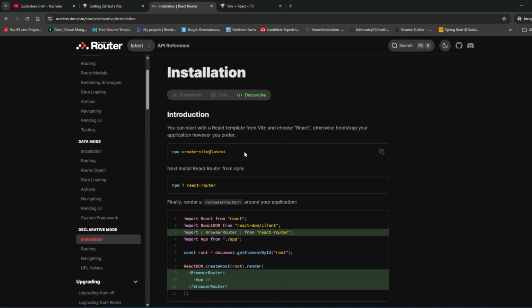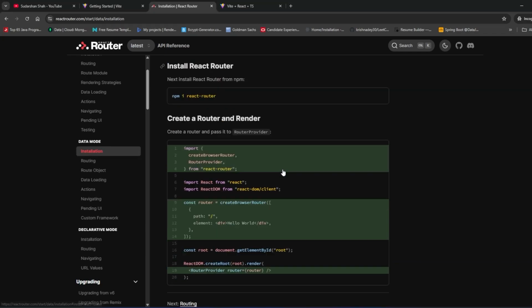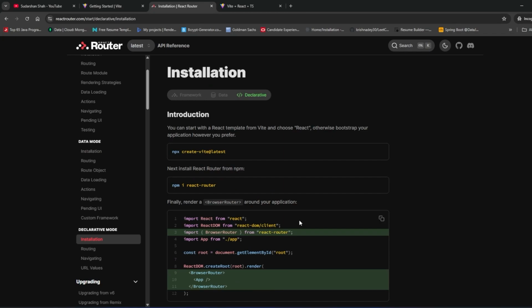First of all, you can do this in a Vite project, and secondly, the way we can do it is very easy. So let's install this dependency, because if you go into this data mode, you will see there are two ways of defining the routes in React. First, using this kind of syntax, and second, using the declarative syntax. Most of the new projects that we use, they use this declarative syntax, but it is up to personal choice.